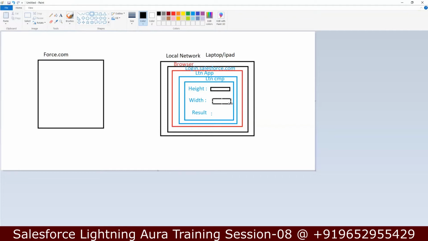So whenever the user enters the information and clicks on a button, here, let's assume that the logic is sum of height and width, or multiplication. So there is a button here. Okay, as soon as I click on this, it will pass the details to the force.com.